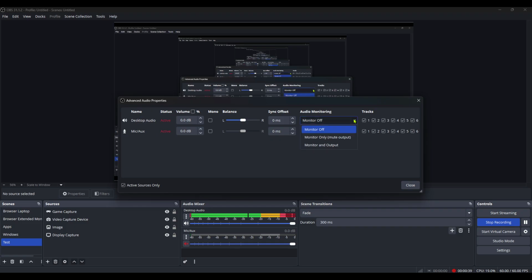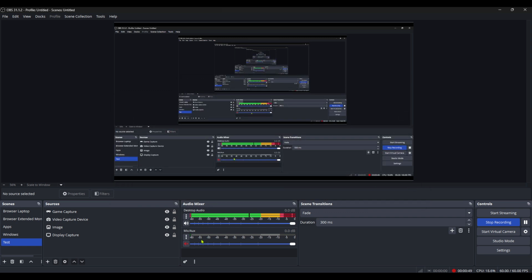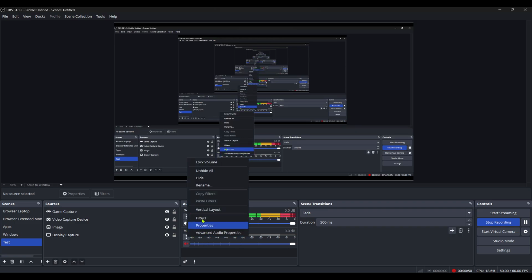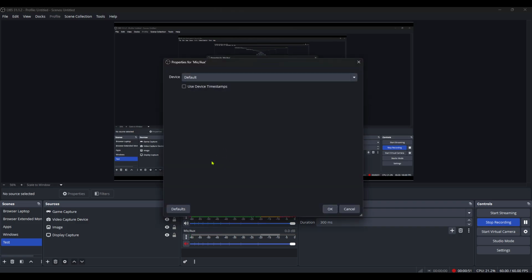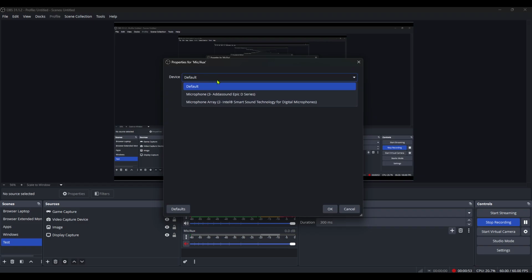Once you've identified the problematic source, let's move on to adjusting its settings. If it's the microphone, one common cause of echo is having the mic source in more than one scene. Or it could be that the mic is picking up audio from your speakers. Ensure that your speakers are off or set the mic source to monitor and output to ensure feedback doesn't loop through. It's also worth checking if you've applied any filters that might inadvertently cause echoing, such as gain or noise suppression filters, by right-clicking on the audio source and selecting filters.